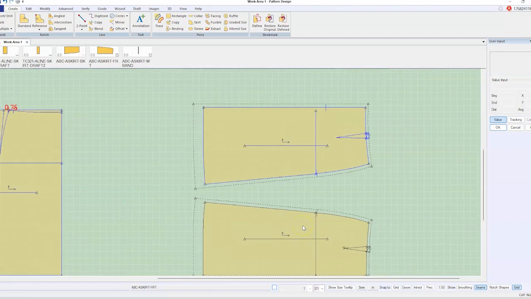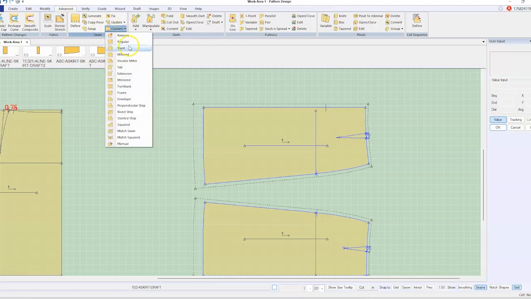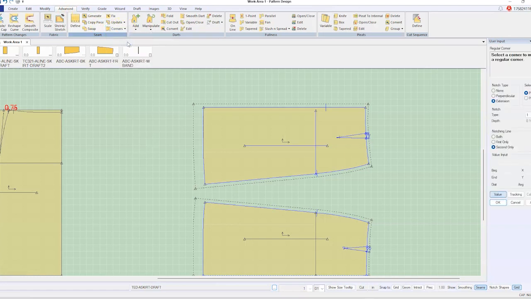But in order to add notches to corners, you can't use create notch standard. So you have to go to advanced seam corners. Then you select the regular option. When you select regular, it does not change the shape of the corner or pattern shape. You only need to add notches.